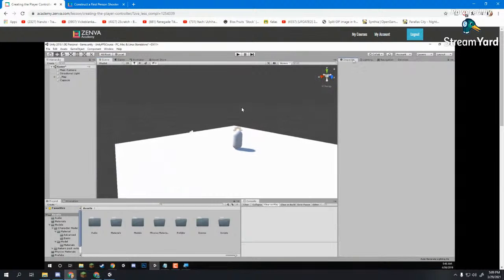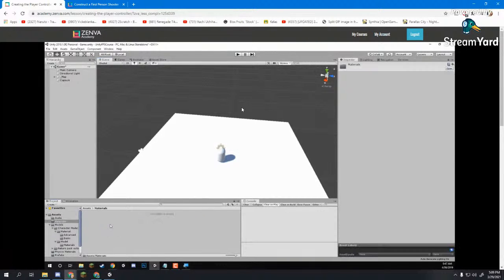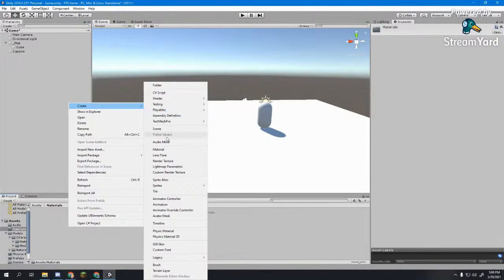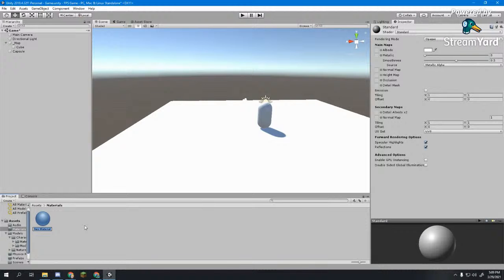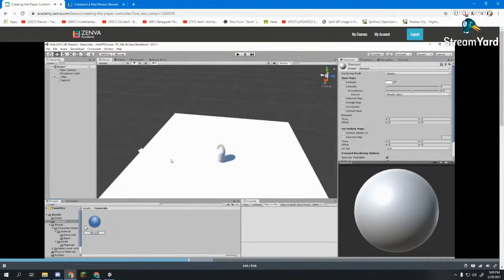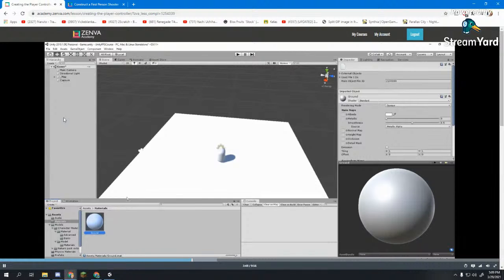All right, with that we can go back to our inspector, and what we are going to do now is set up some materials for the ground. We don't need a material for the player, since the player is not going to be visible to us inside of the game. So let's go to our materials folder. I'm going to right click here, go Create, Material, and I'm just going to call this material ground. And to apply it, we can just drag it on like so. And we want this to be a sort of green grass material, something that could be outdoors.